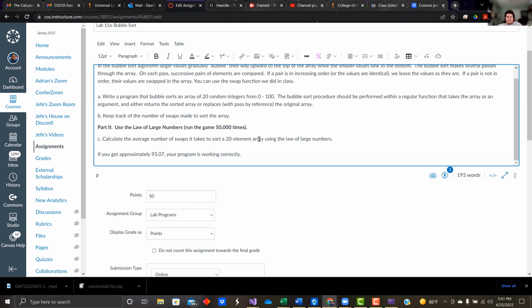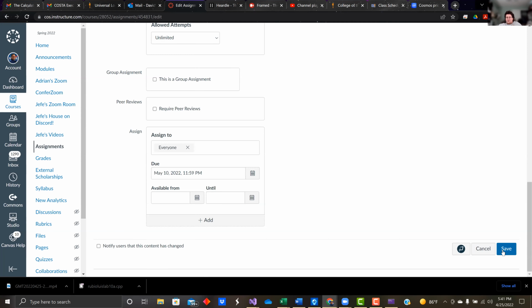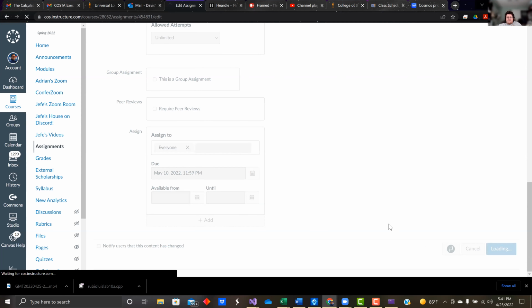I ran it 10 times and they were all right around there. It was like 93.07, 93.0695. They were all rounding to 2 decimal places, 93.07. So if you follow along with that, you're doing good. If you can get that value when you're done, you know your array is sorting great.